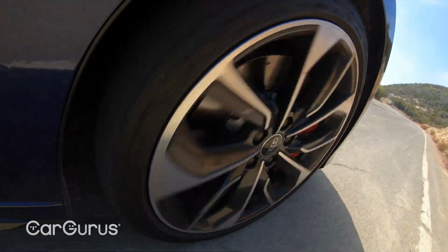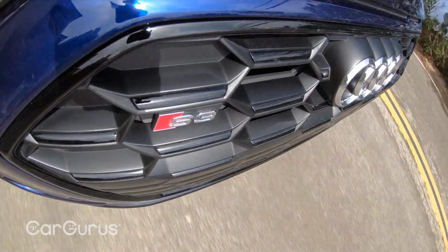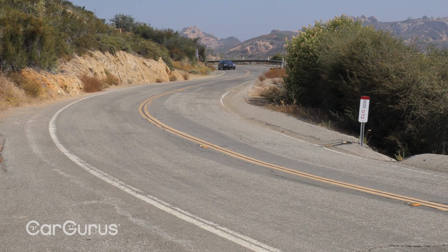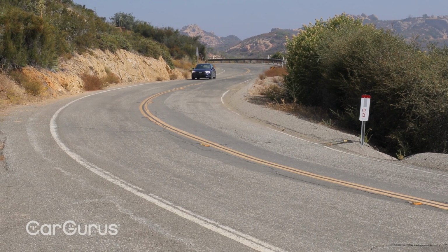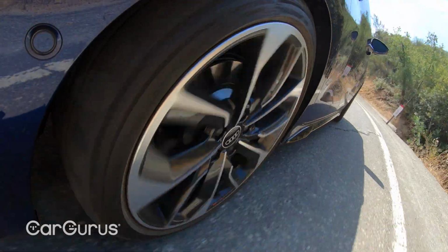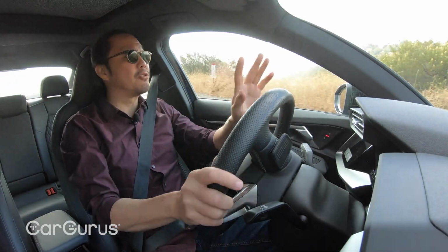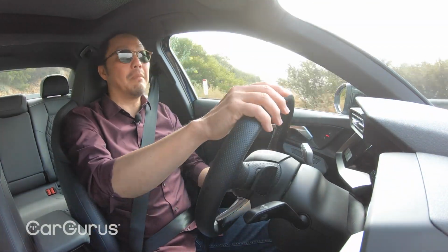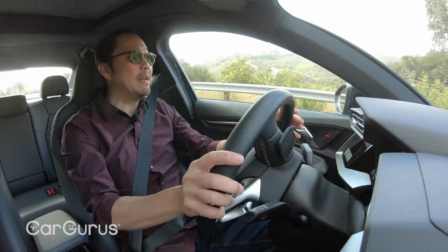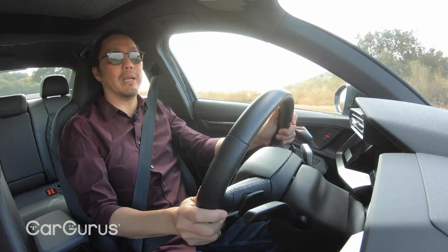I'm really not wanting for more power. The sound of the engine, it encourages me to actually mash the pedal down even further. Power delivery is nice and smooth, and the brakes, well, they work really well. There's not a lot of fade even when you're driving it hard, and it's easy to modulate. The steering is super precise, and in the dynamic mode, it adds some more effort. Unfortunately, it doesn't add any more feedback, but I feel like the effort in the wheel is appropriate.